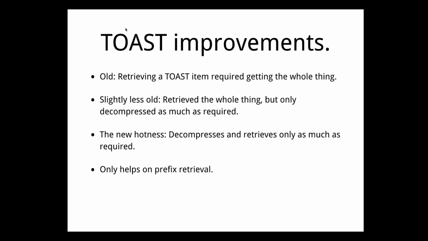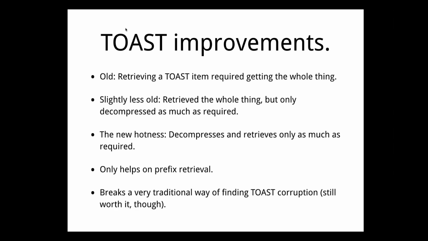There is one gotcha, which is there's this common procedure that's being distributed out there. I've used it, everybody's used it, that checks for Toast corruption. And the way it does that is it grabs the Toast item and does a substring on it to get the first 100 bytes. Well, now that won't work because it isn't even going to look at the other parts of the Toast table, and there could be lurking corruption in there. So now you have to examine the whole thing. So you'll have to fix all of your Toast corruption scripts. Fortunately, Toast corruption is pretty rare.